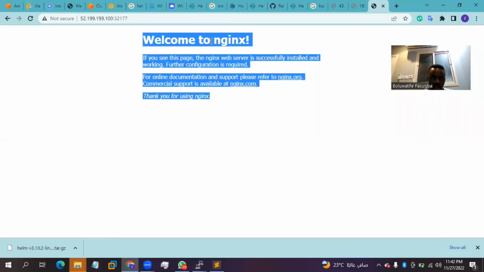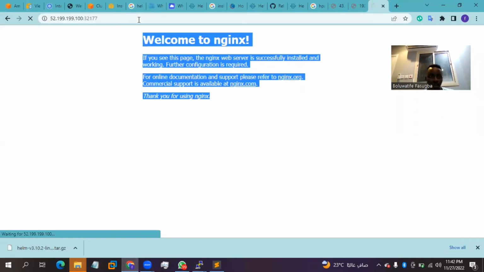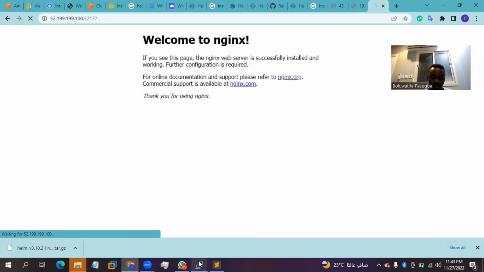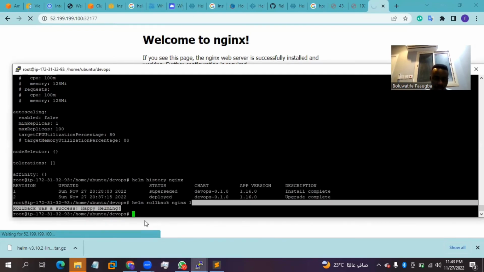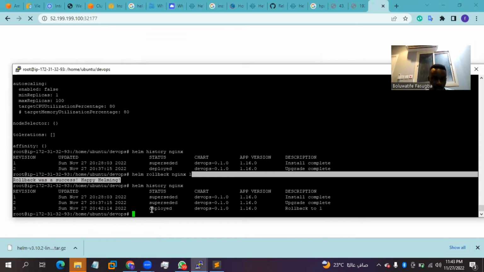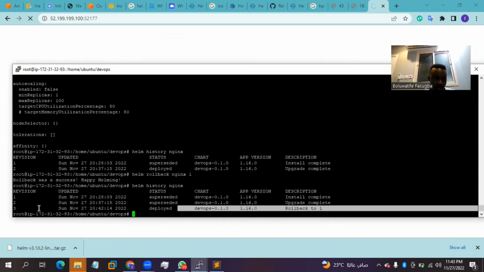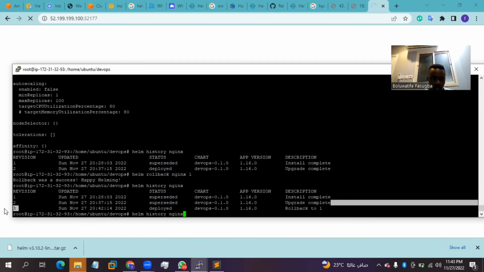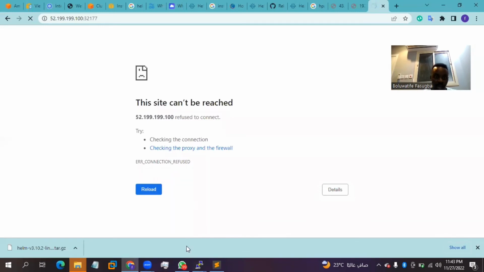Now let me try to access this again. It should be down since we already rolled back. You see, it's already down. It's no longer loading. So it's actually called it revision 3. So let me roll back to revision 2 again, so that I can get my node IP, so that I can access it on node IP.